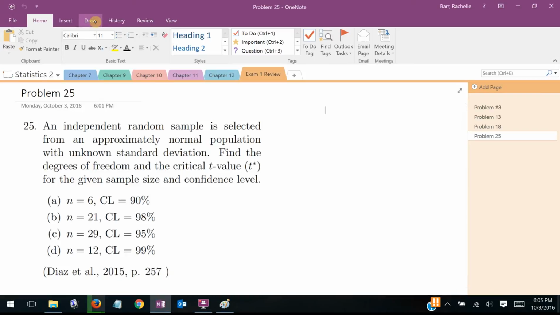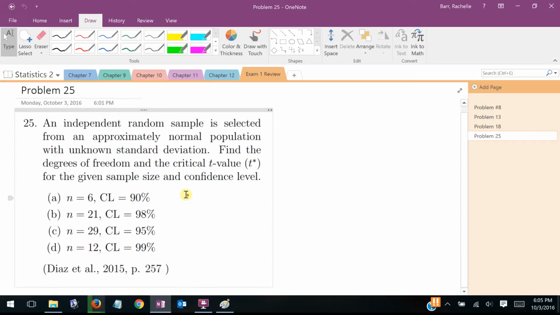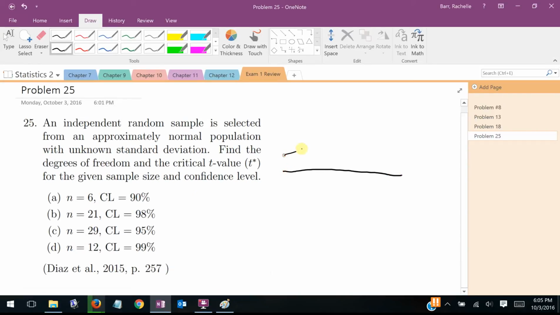Anyway, let me draw you a little picture of what's happening here. The t-distribution, remember, looks different depending on your sample size. So our distributions will look different for all of these when I do this on Minitab. But in particular, remember that T has the fat tails and has a lump in it, but might not be quite as perfect looking as the normal distribution.